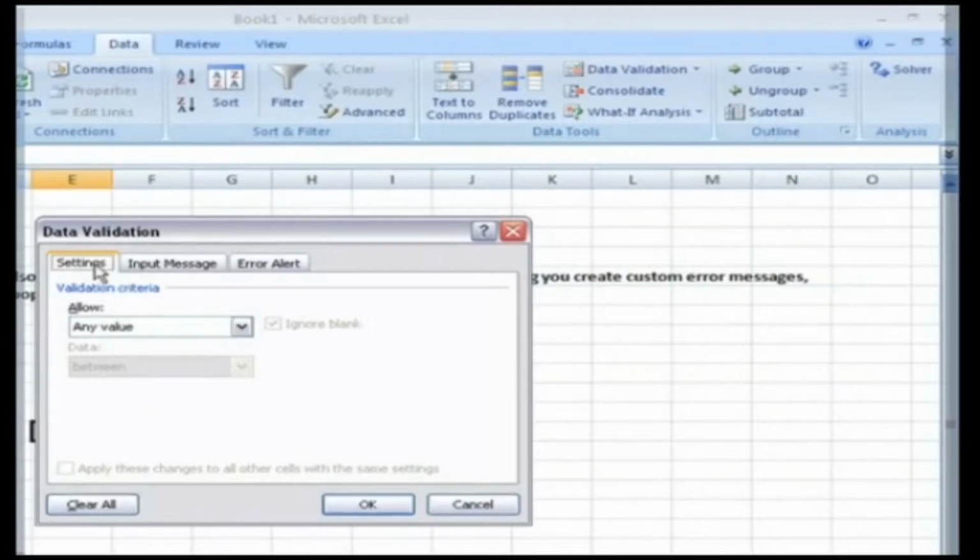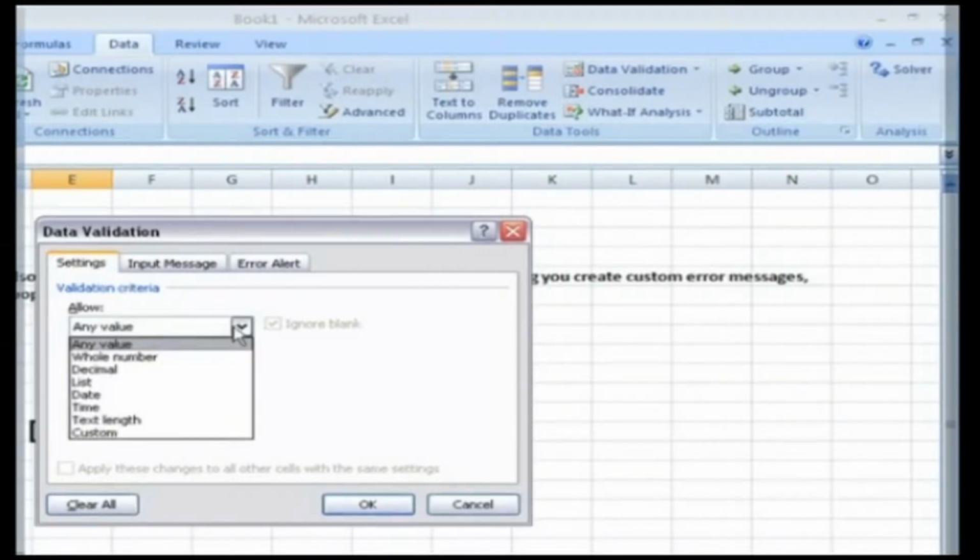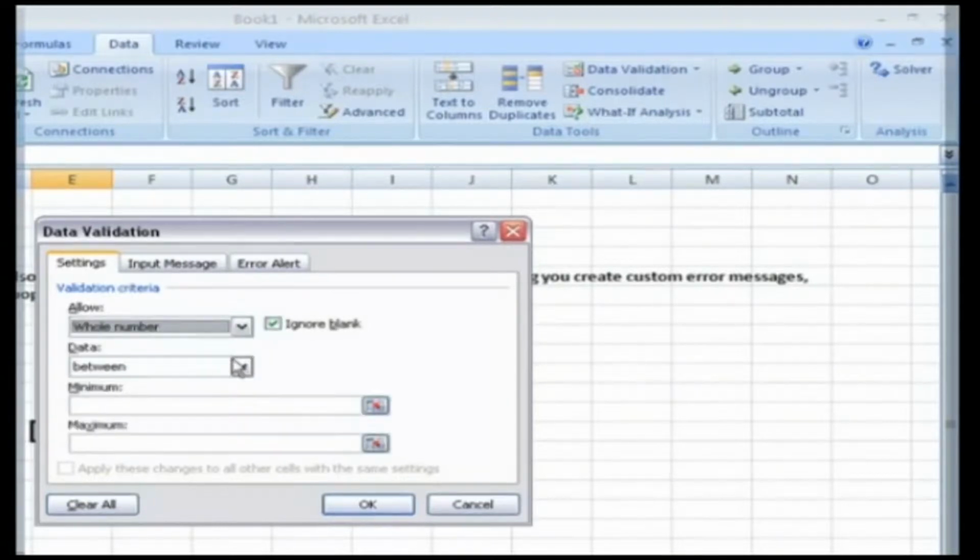You can use this tab to specify what values are allowed in the cell. First of all, in the Allow list box, you can set the type of value that's allowed. The simplest possible types include whole number, decimal, date, time, and text. For example, if you select whole number from the Allow box and you try to input a value of 4.3 into the cell, Excel shows an error message and prevents your input.